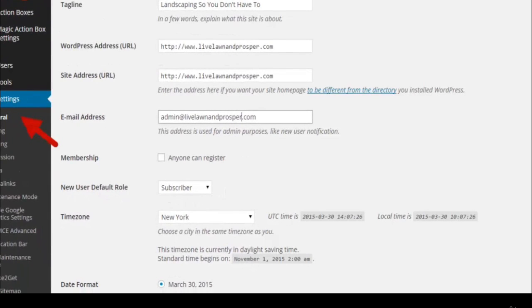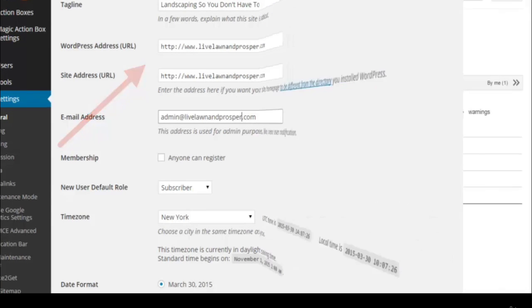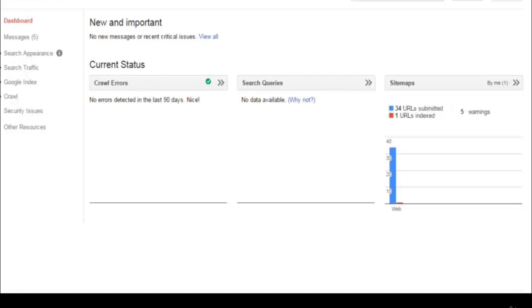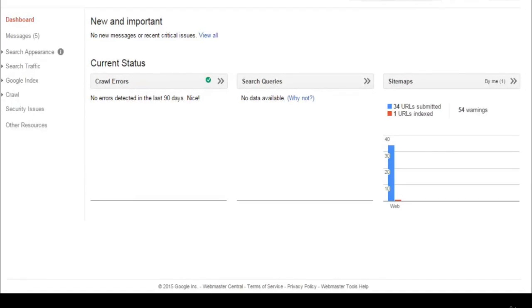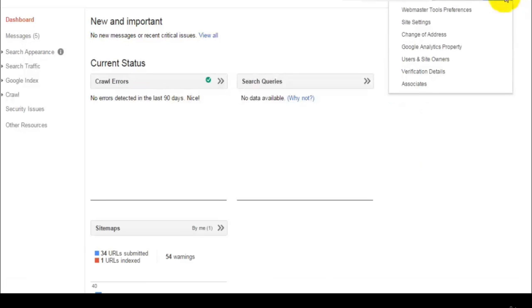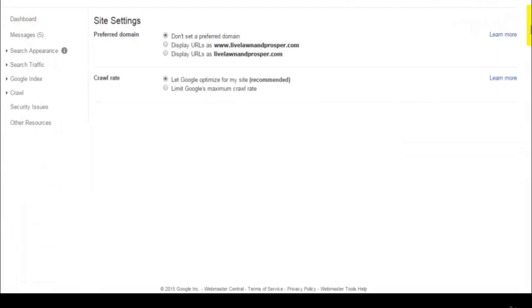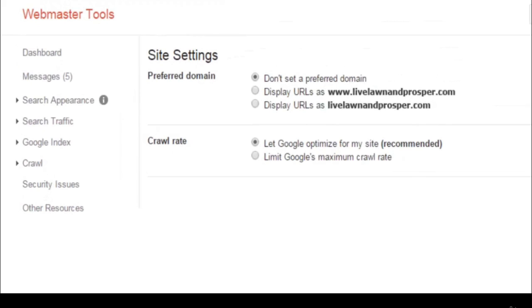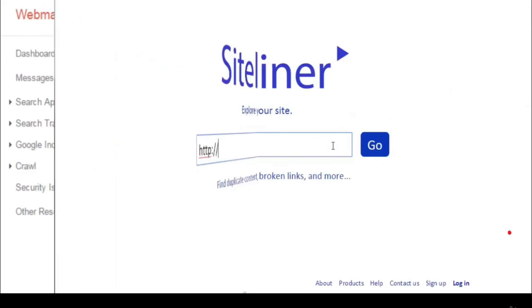If you're using WordPress, you can do this in the settings within WordPress, but you can also go to your Google Webmaster Tools account. And when you're logged into the home page, you can click on the gear icon and go to Site Settings. There you'll see the preferred domain section and you can select the option that you want. Now that will take care of the www and non-www versions of your domain.